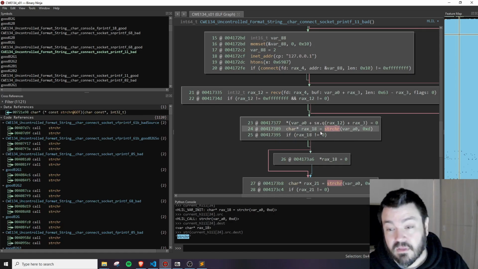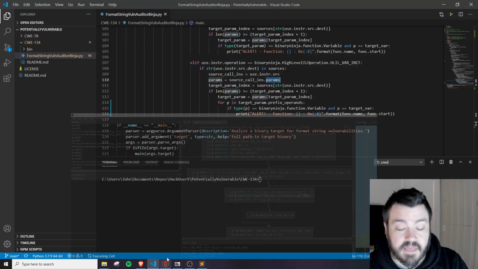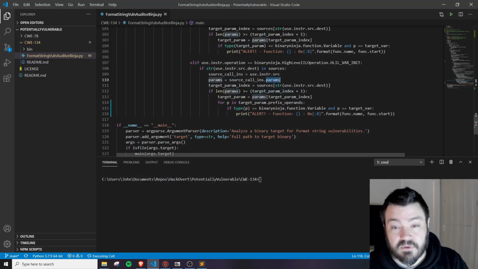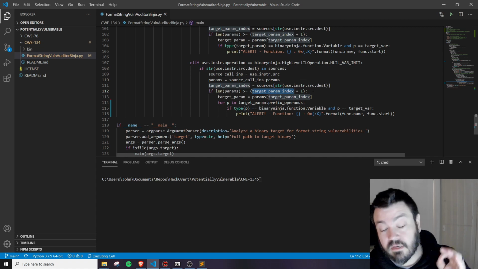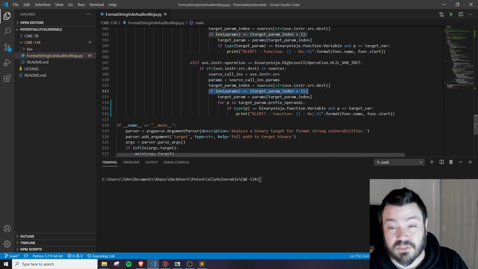For example, this strchr would get these two as the parameters. Once we have those two parameters, we add one to account for the zero indexing, and then we use the length of the parameters just to make sure that we're not outside the range of a valid index inside of params. So we'll get that target param index.